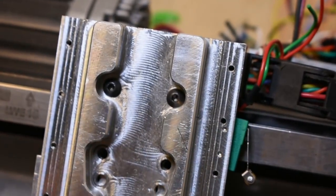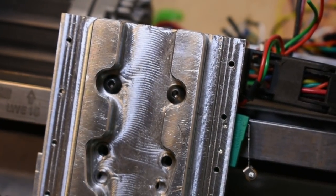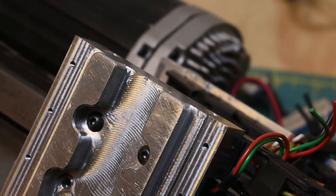I'm in a little bit of a pickle here because these two guys are stripped, so maybe doing a bit of left-hand drilling to get those out. But for now, at least, I think what we can do is rotate this guy around.